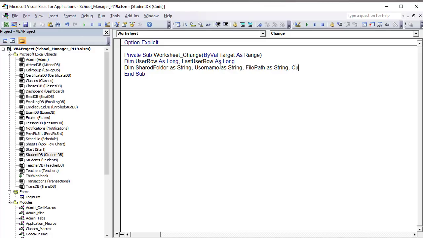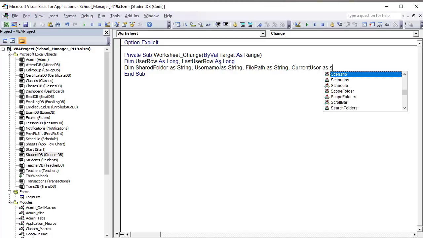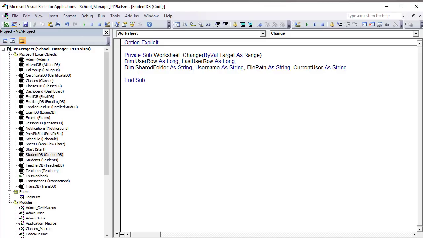So we loop through all the users, and the current user is different than all the users. Current user as a string. Okay, also we're going to need the file system object. So we're going to dimension the O file as an object, and also the FSO as an object, because we're using the file system object in this.